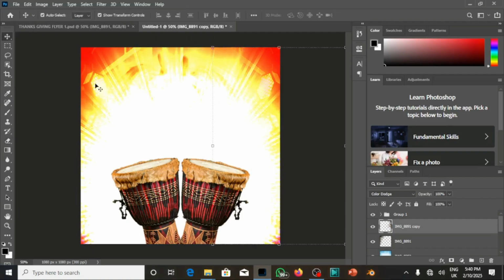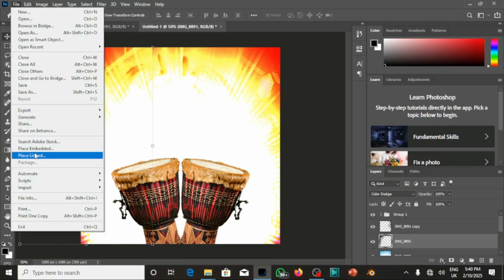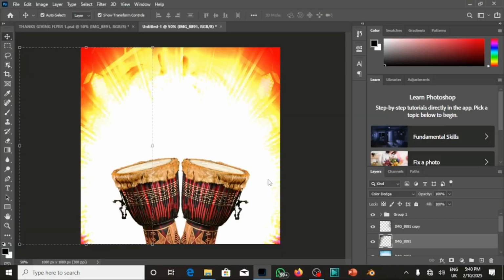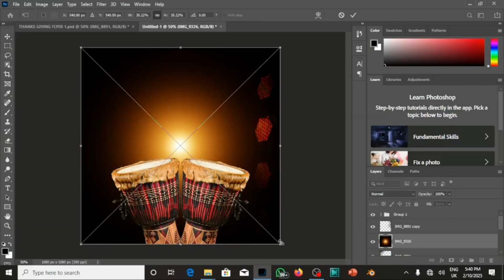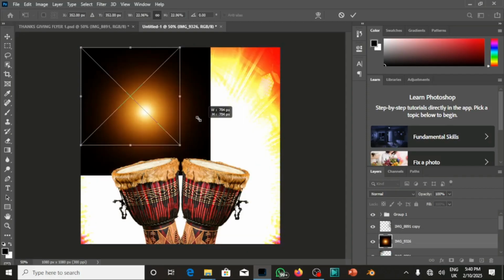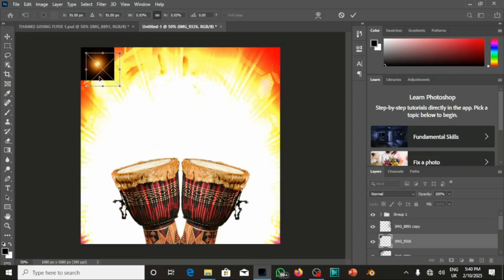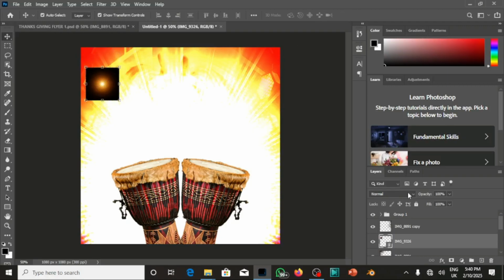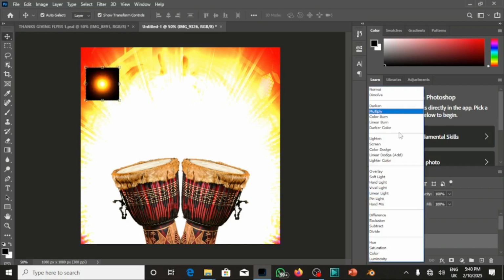So as you can see, this design is not brightened up, so let's choose place link and brighten the lighting effect of this particular document that we just placed. So we place this here, and now we will have to click on this and then go to the blending options and choose a perfect blend for this.